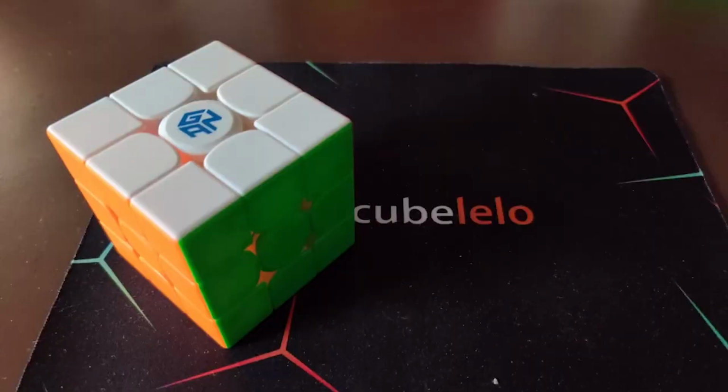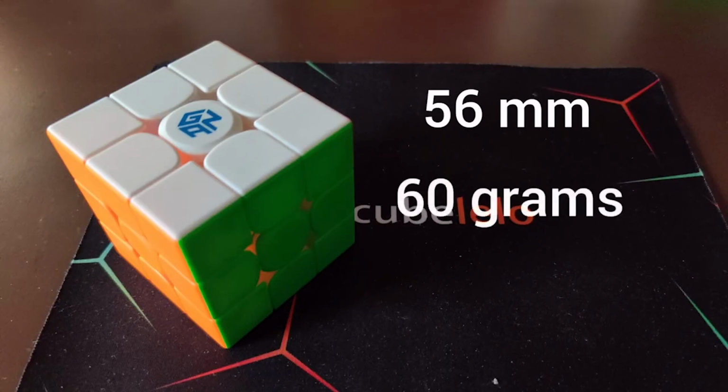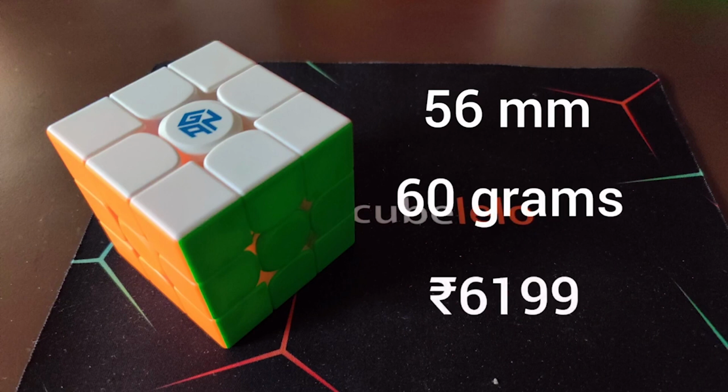Talking about the specs of the cube, the edge length is 56mm, just like previous GAN flagships. It weighs just 60 grams, making it also the lightest GAN flagship, and it costs Rs 6199, which is quite expensive, so let's see if GAN is able to justify the price through the performance of this cube.